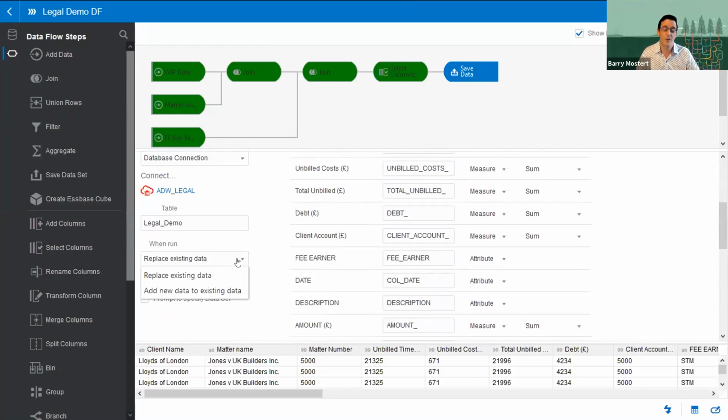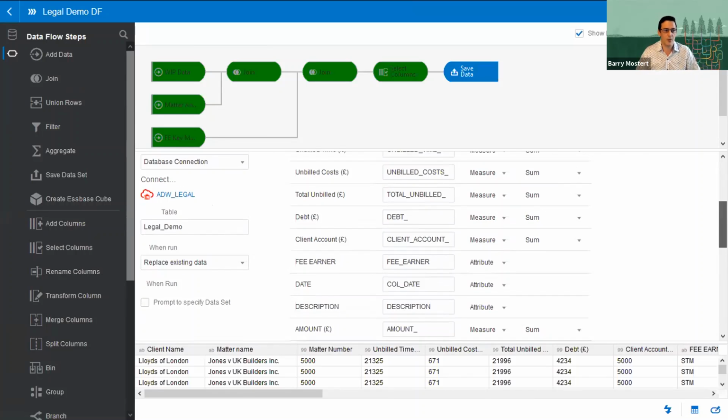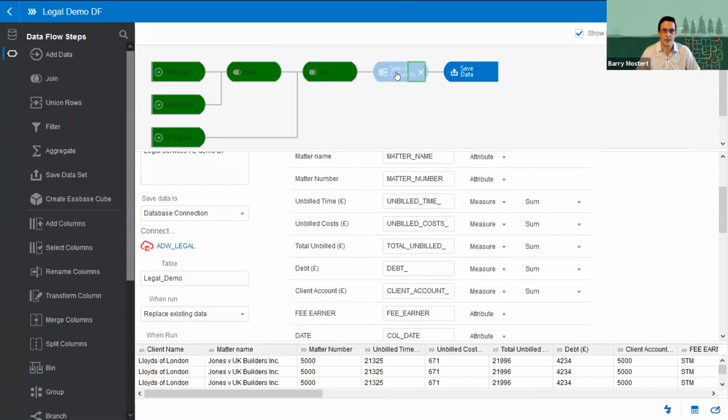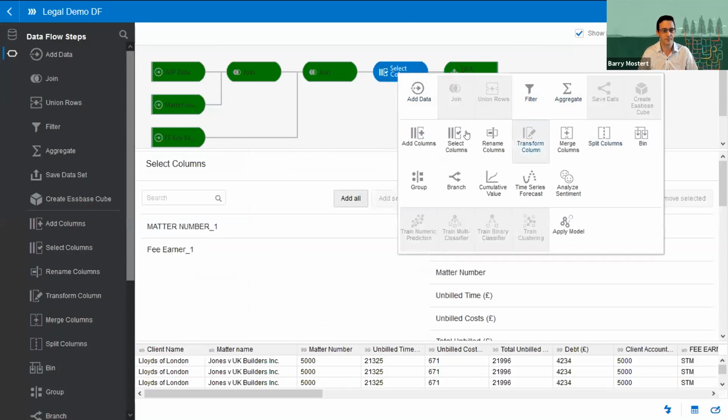And here's the choice to replace existing data, or you can add new. So you have the ability to do incremental loads. So once you create this, you test it, you get it right, you're going to be good to go. You're going to be able to load these things. And you can see there's no SQL on this form. There's no difficult coding. You as a user who can drive Excel can literally create and load an ADW data mart for this particular purpose. Yep. Just by right-clicking, adding another.